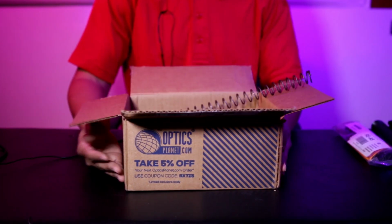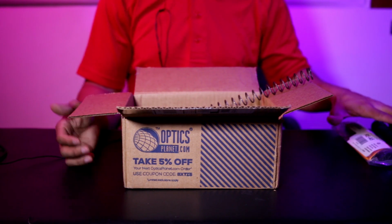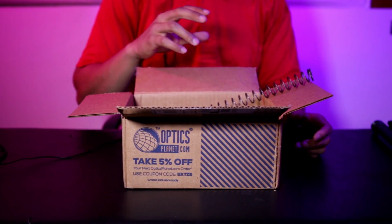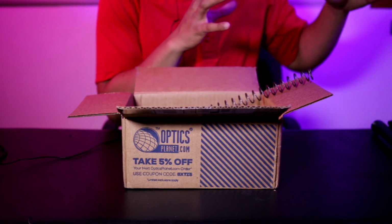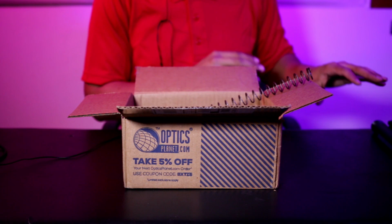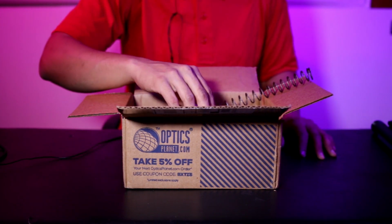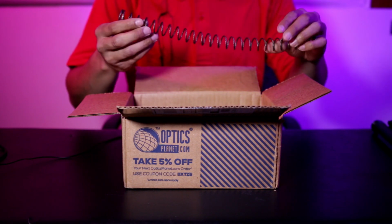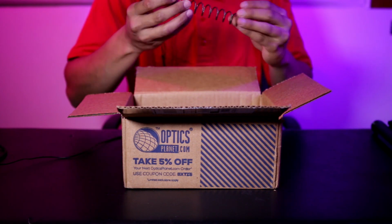So this is one of the things that we're going to be testing unsuppressed, and this lower is basically going to be in a set of testing for suppressed and unsuppressed. So obviously first we're going to test unsuppressed with this lower setup, and then we will eventually continue the testing suppressed when I get my suppressor.